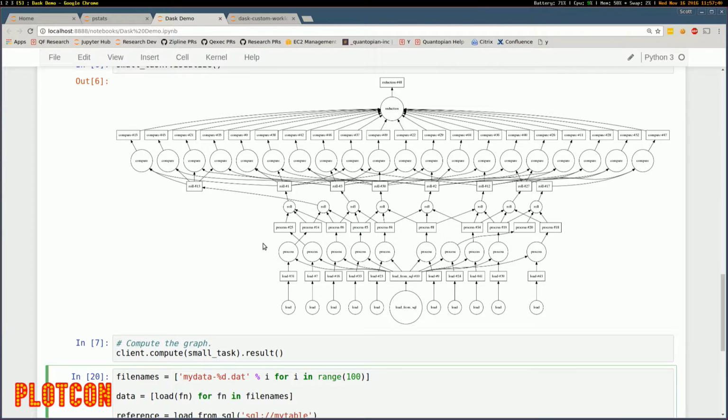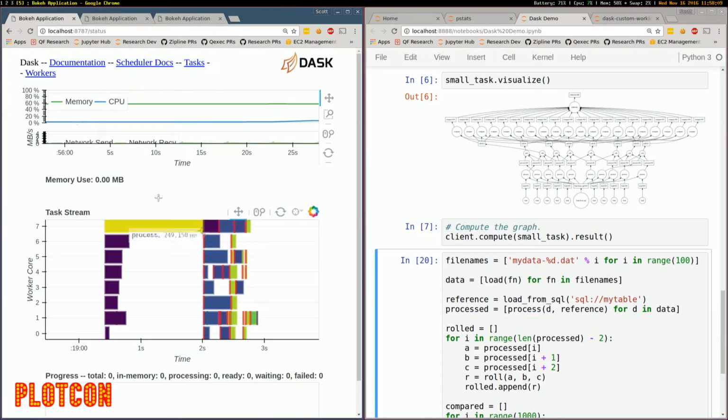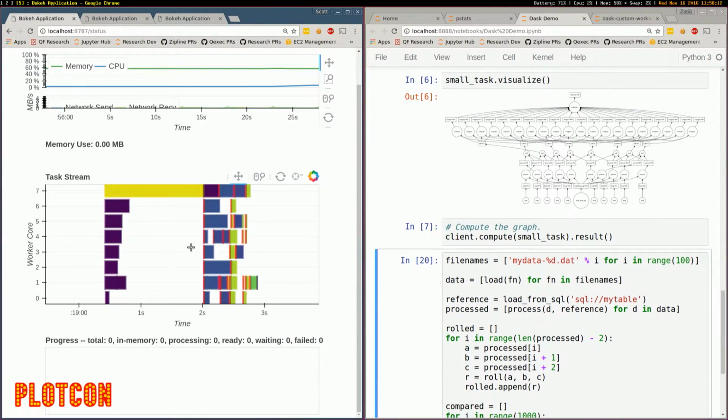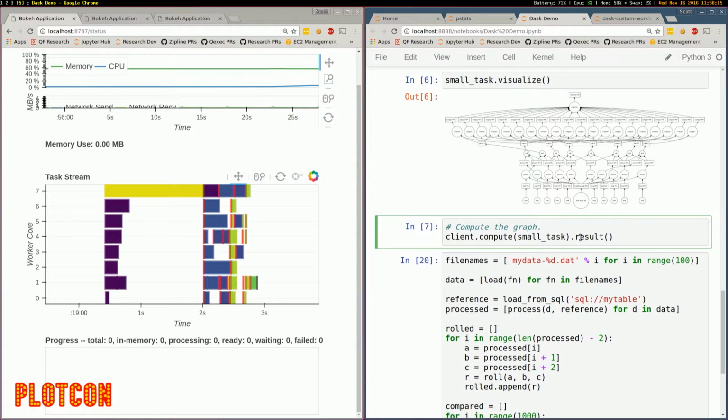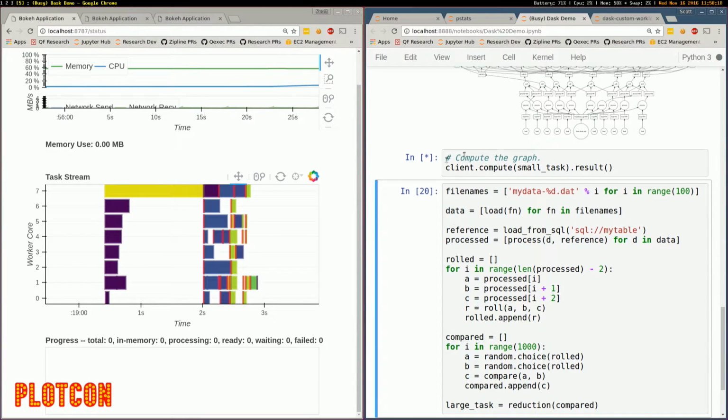So that's cool. We can look at the static structure of this program, and this program knows how to give us information about what it's going to do. But particularly for a parallel tool, it would be nice if we could have some visual intuition for how the program's actually behaving. Traditionally we might log from our program, or collect metrics, or try to profile it, but profiling starts to get hard once we have multiple threads or multiple processes. And so Dask actually ships with this really nifty tool for visualizing the task stream that we're sending to the cluster. If I run this again, it has it cached, so it may not actually show that there.